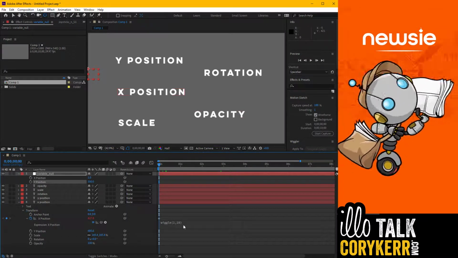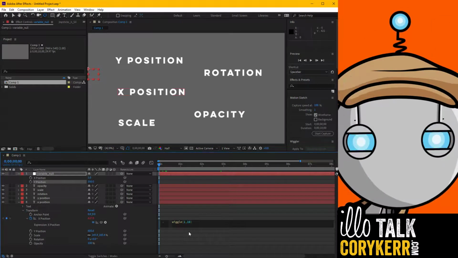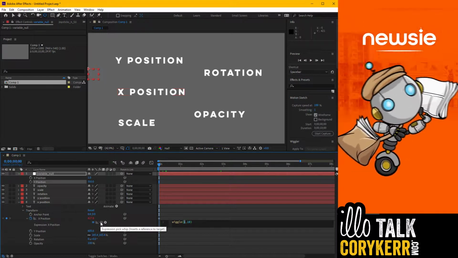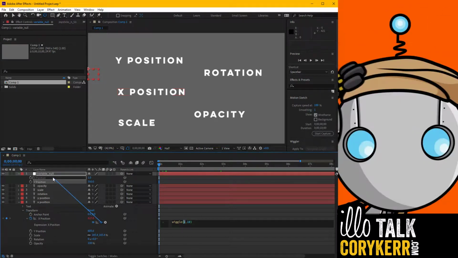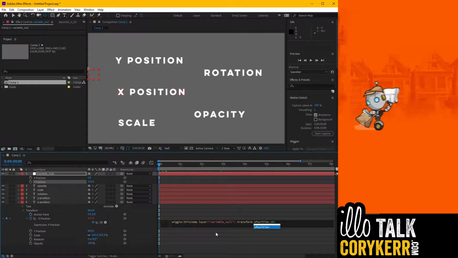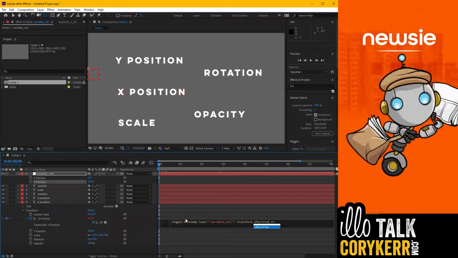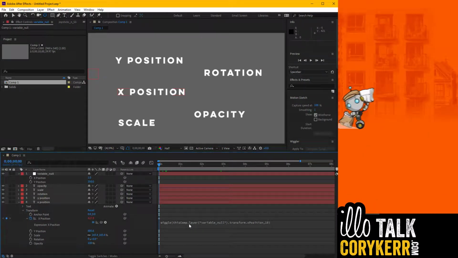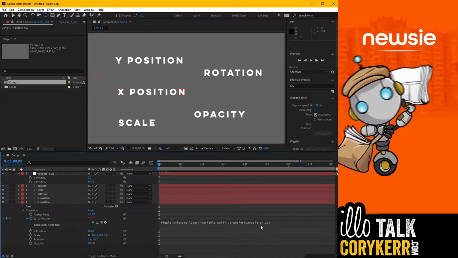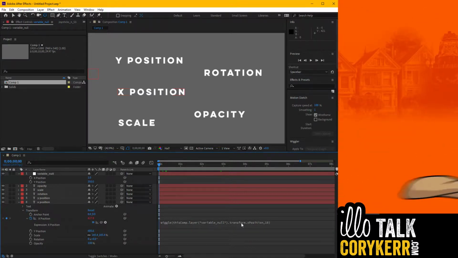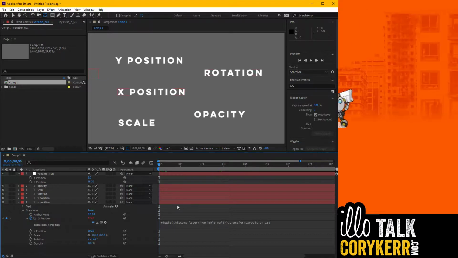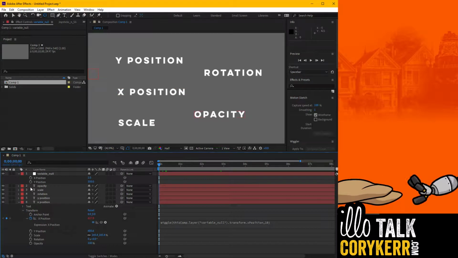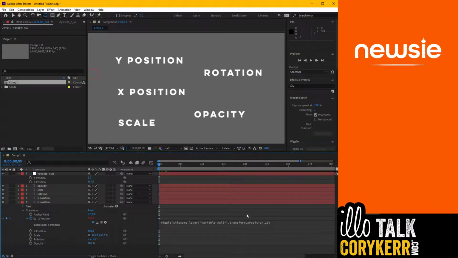Now watch this. I'm going to come down inside of my expression, highlight the frequency, and take my pickwhip and pickwhip at the x value. It gets very confusing, but all this says is: inside of this composition, go find the thing called variable null, and put the x position of that variable null inside of here. So this is a fancy way of saying that this number currently is 1 because this number is 1. Then I'm going to do the same over here.